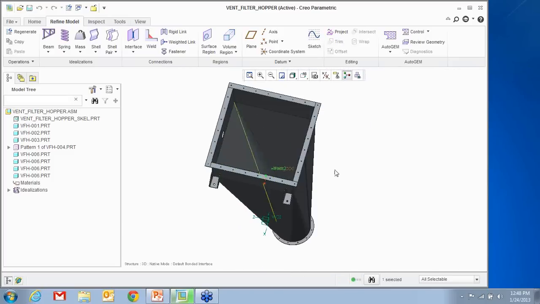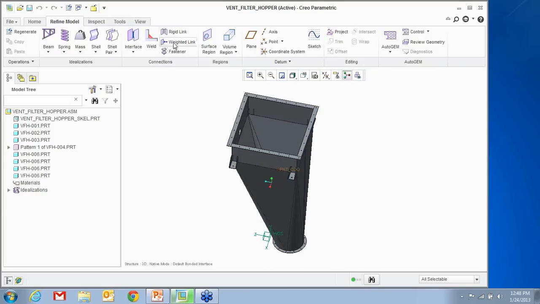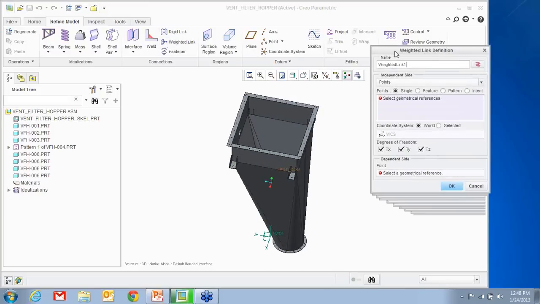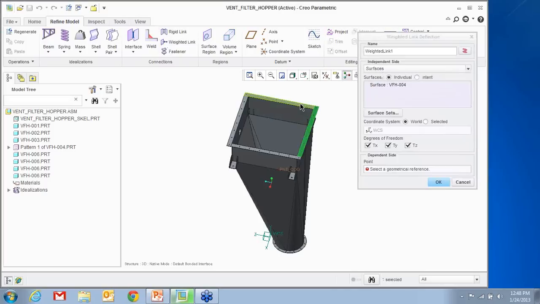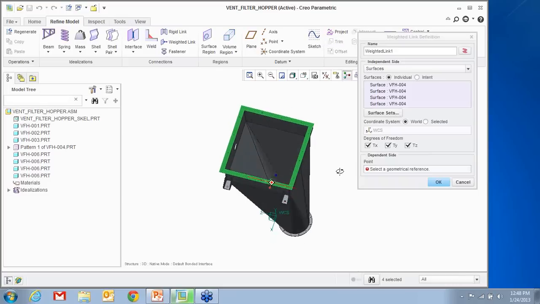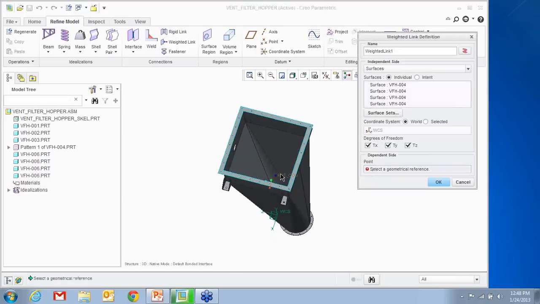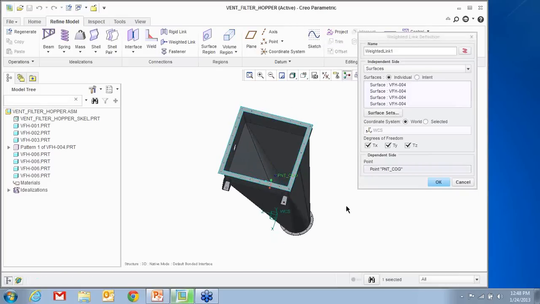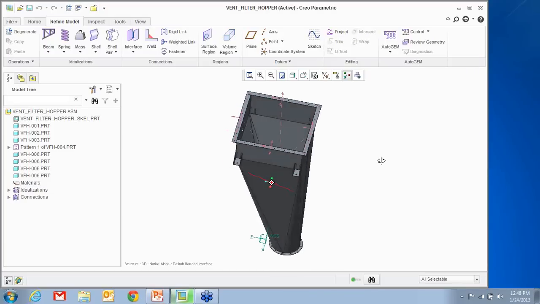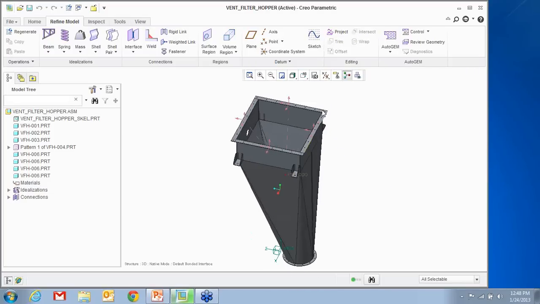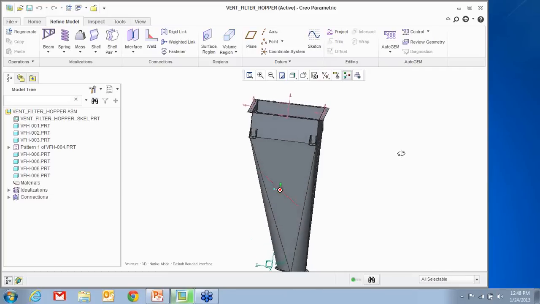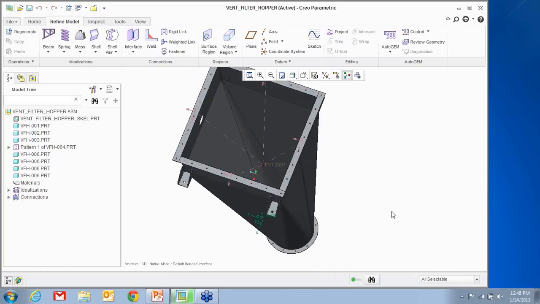Then we go weighted link, we pick surface, we're going to pick those four surfaces on which our weight sits on top of, and say the dependent side is that point. So what's going to happen is that 1,000 pounds of load is going to be distributed on those four surfaces. That is a weighted link.